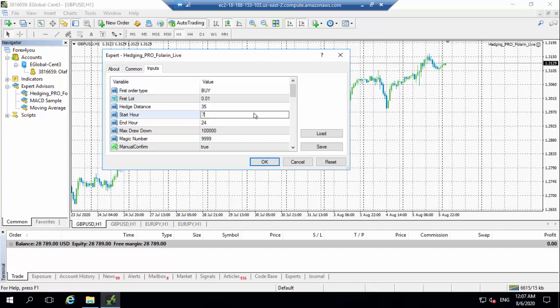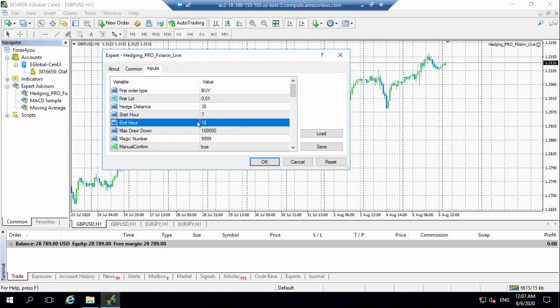And what will I do? I want the software to stop trading exactly at London open time. The reason why I'm doing this is because if I open at 7 o'clock and I want London market open volatility to close my trade, this is exactly how I'm going to set it. And this is exactly what I'm going to tell every one of us.